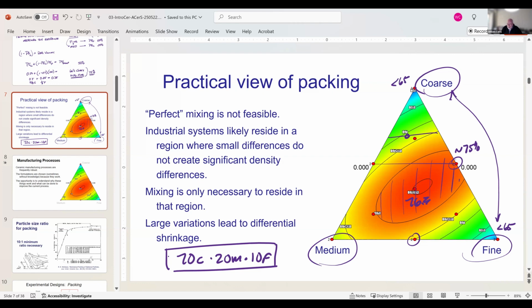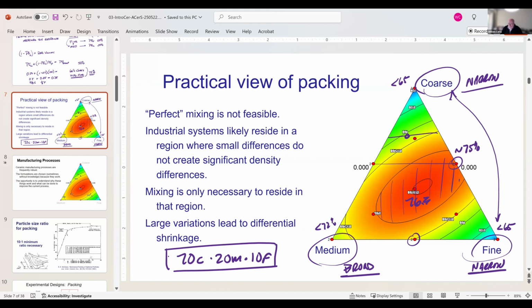But look what happens with medium. This value here is 72%. So I'm a little less than 72% here. What do we learn from this? Well, these were narrow distributions. And this was a broad distribution. I don't have the particle size distributions to show you, but the broad distribution from medium overlaps the fines and the coarse to some extent. So bringing in the medium particles didn't really improve my packing very much.